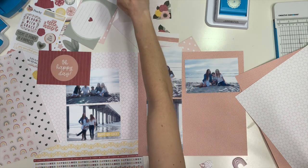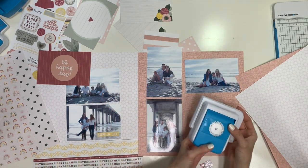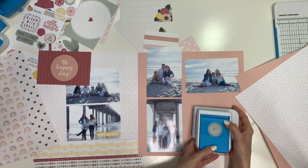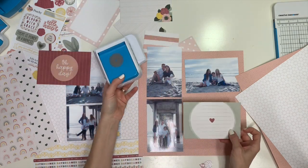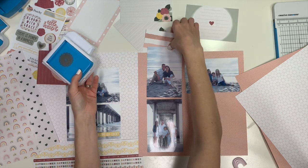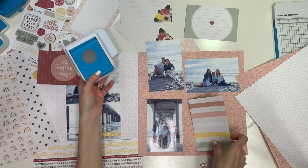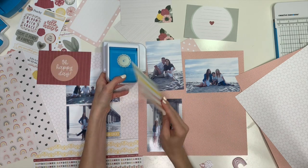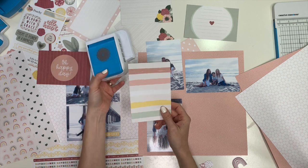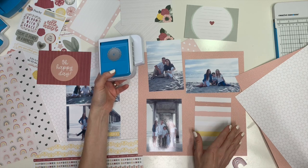What I could do is I could use my floral circle punch here, and then maybe put this on the inside of it, or other lines, perhaps. Oh, I forgot about this guy. See, my stuff's getting lost. This guy looks really cool. Gosh, I love this. They need to make paper like this. It's just so beachy and relaxed and soft, and I don't know, something about it makes me happy. Okay, so that's something I wanted to use.